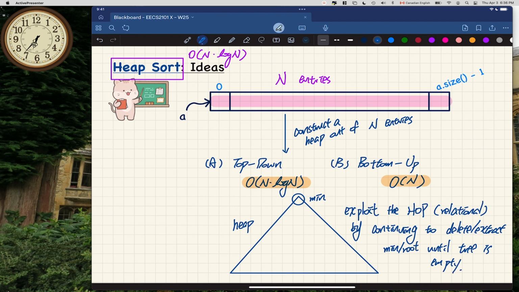So you might need just a loop to say, I keep removing the root from the heap until it's empty. And every time I retrieve the root, it's guaranteed to be the minimum. So I'm basically appending minimum after minimum after minimum.